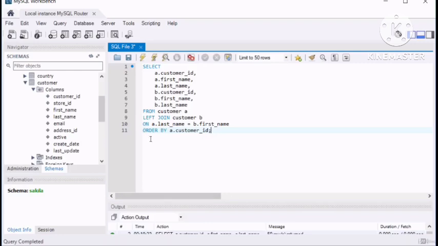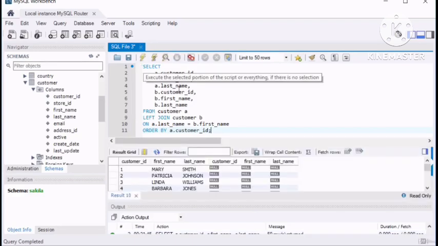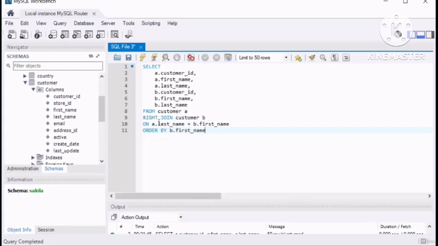You can see here I have used the order by clause to order the output by the customer_ID. So let me execute this query, and then you can see here again customer ID, first name, last name. We've got a null value where there's no match. Again, another null. Anywhere you see null, that means there's no match.